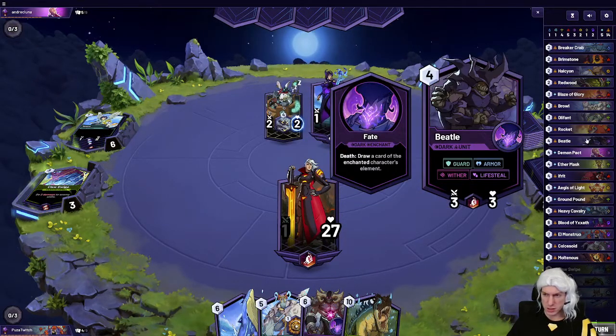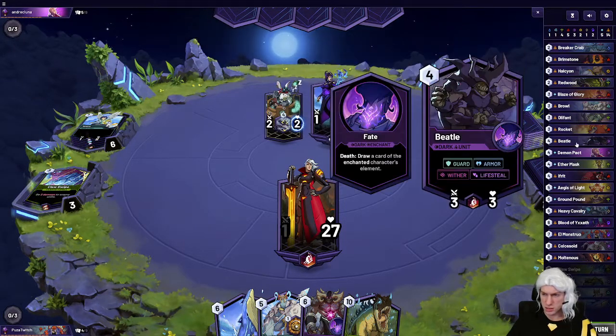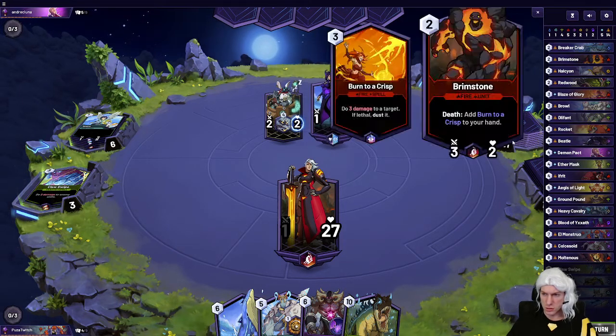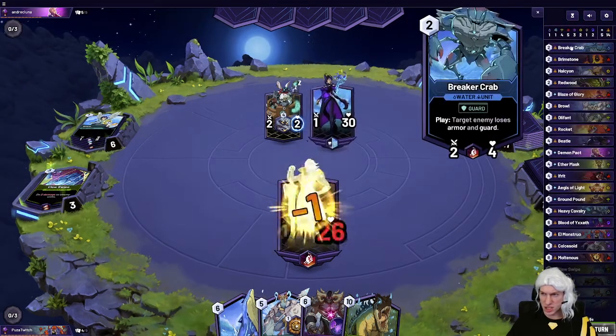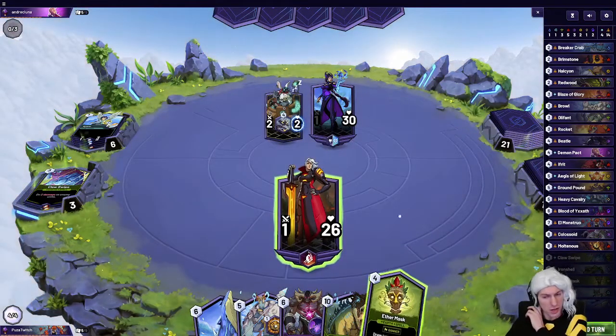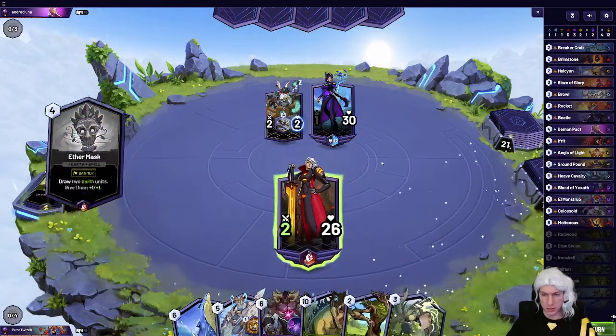Give me Beetle, please. Or Olive, something cheaper, please. Ooh, give me Breaker Crab to remove the armor. There's a 1 in 19 chance that I'm gonna get Breaker Crab, please. Okay, okay, okay, I got 4 cost. I can't complain, that's good.